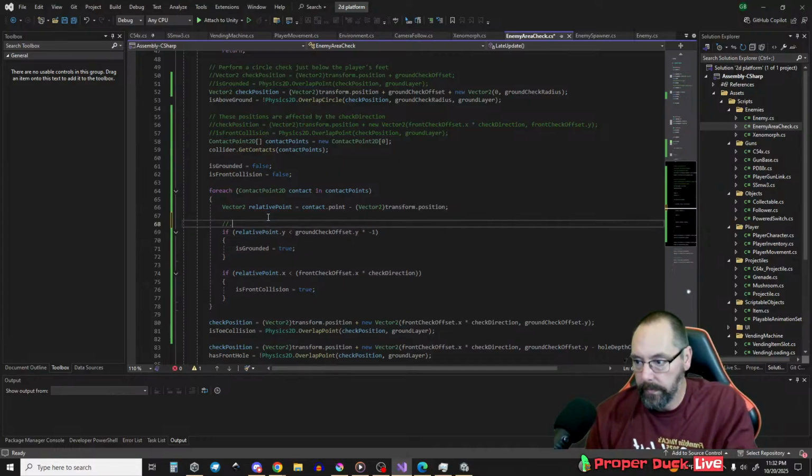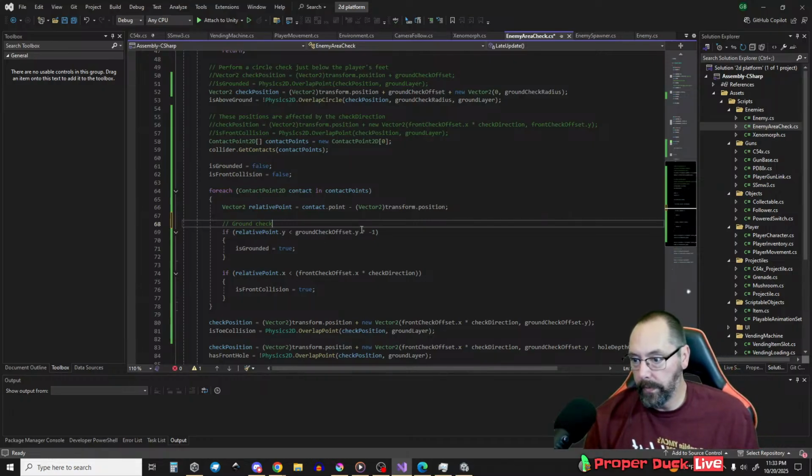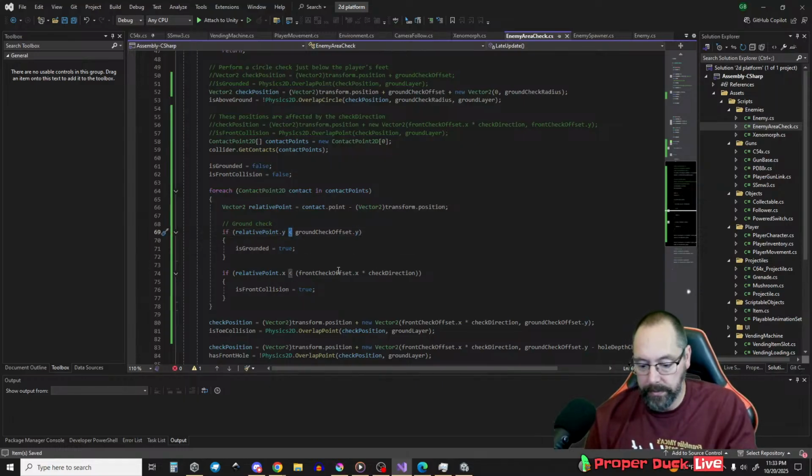So, ground check. If the point dot y, which is relative to the center, is less than that times -1, which is the same as changing that symbol to that.